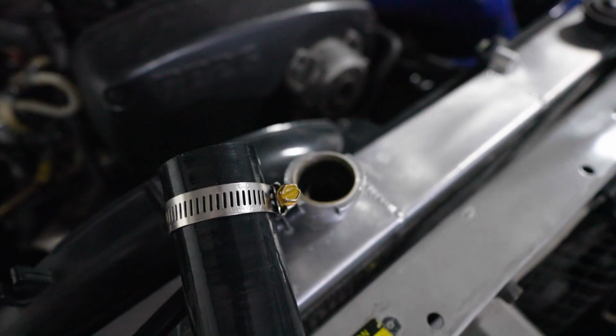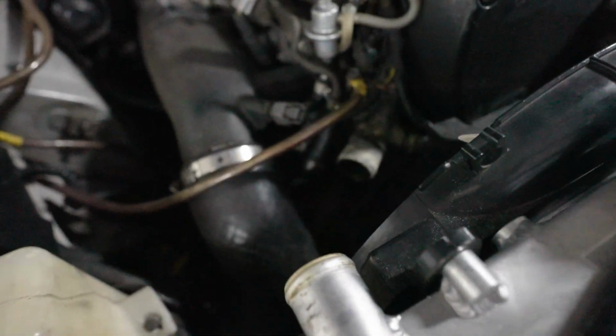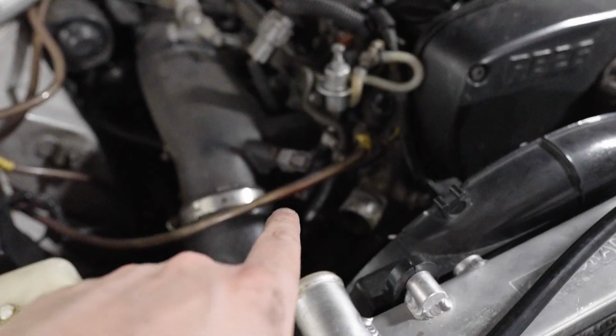It does also look like in there that some of the coolant was actually leaking from the top as well. But this is the new hose that's going in with the clamps, and we will clean that up and put that on. One thing I do want to mention is that you need to take the top hose off to actually access one of the screws holding the bottom hose in. First thing is top hose off, second bottom hose off, new bottom hose on, opposite order, top hose back on.